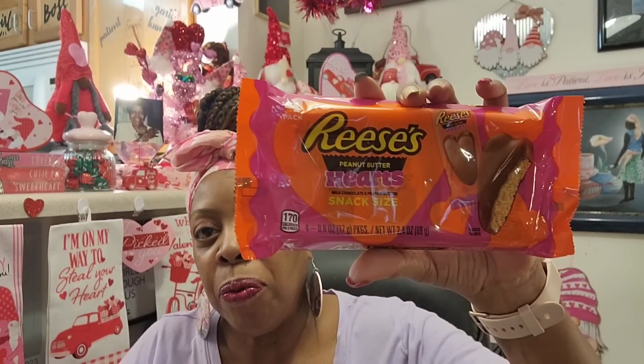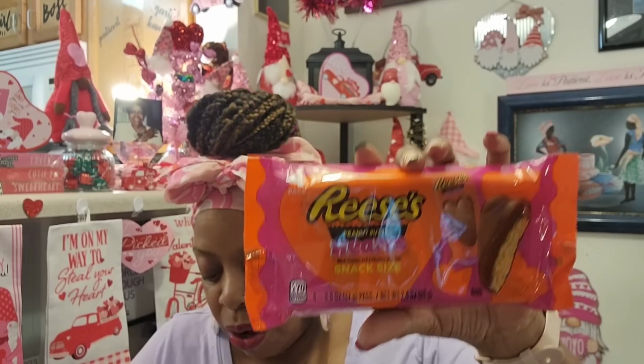Okay, my sweets. I finally went ahead and pulled the trigger and got the 4-pack of the Reese's Peanut Butter Hearts. These are the milk chocolate and peanut butter snack sizes. You get 4 in the package. At first I wasn't going to buy these, but I know with my sister here, she'll probably eat these. So I did want to go ahead and get 2 of these because they look so cute. The best buy date on these is June 2023. I'm not sure if they're individually packaged or together. I think they're individually packaged in here. Don't quote me. Yeah, they are.